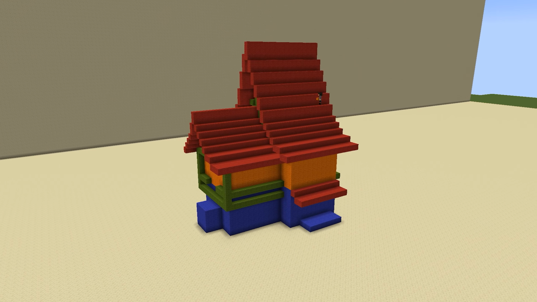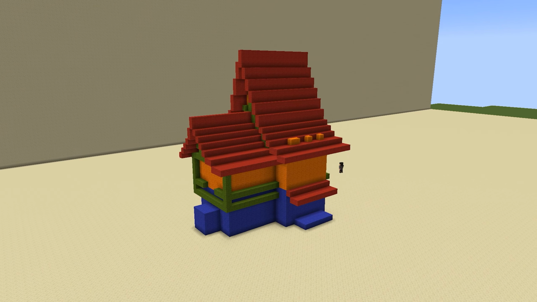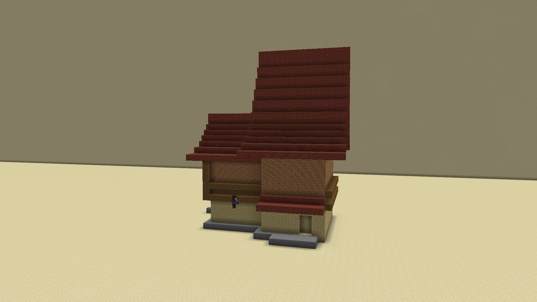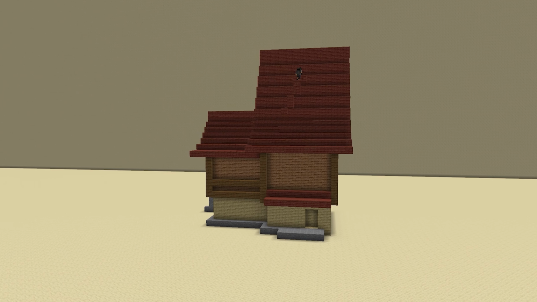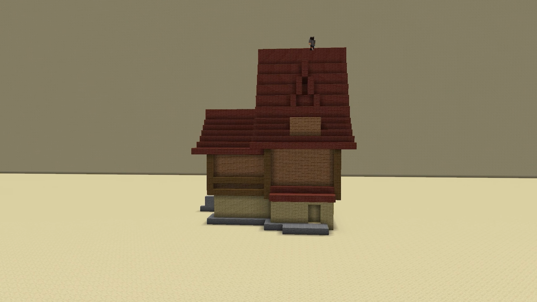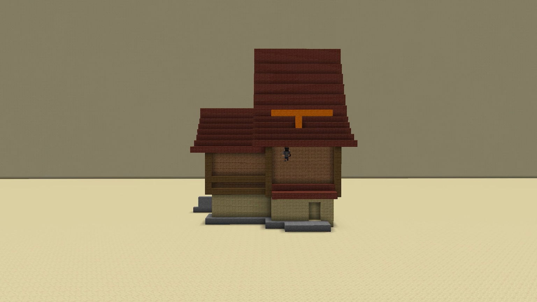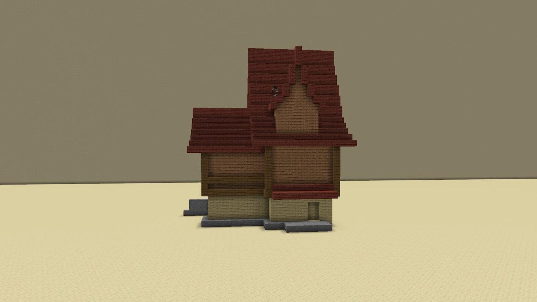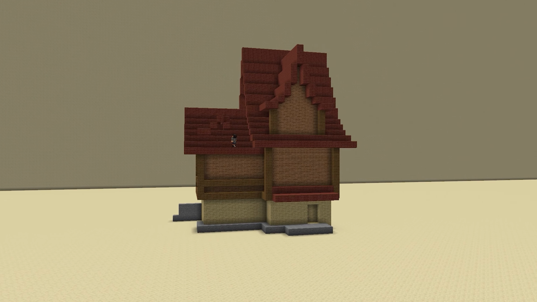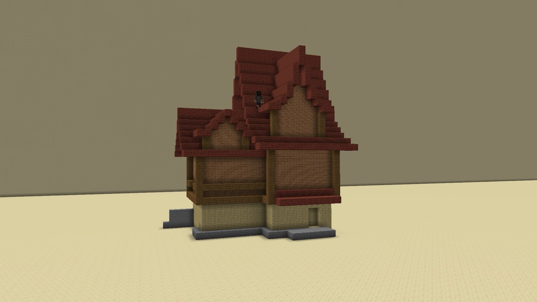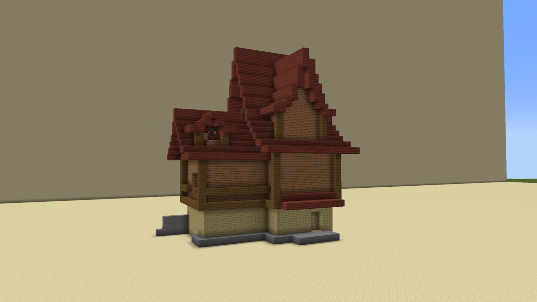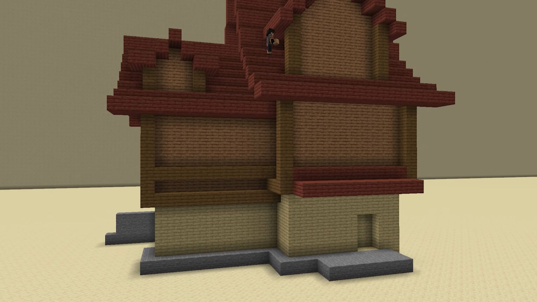Now is also a good time to take a step back and look at the overall shape of the building. Something to keep in mind is that drawings and photographs have a lot more ways to detail flat surfaces than we can in Minecraft. So you may decide that in order to add a bit more detail to certain areas, you might have to change the shape around a bit. On this build, I decided to add a few dormer segments to the roof, just because I thought it seemed a bit flat. I also like doing things like exaggerating the curve of roofs, or making some of the overhangs a bit more prominent. Just try and change a few little things to give the build your own touch.